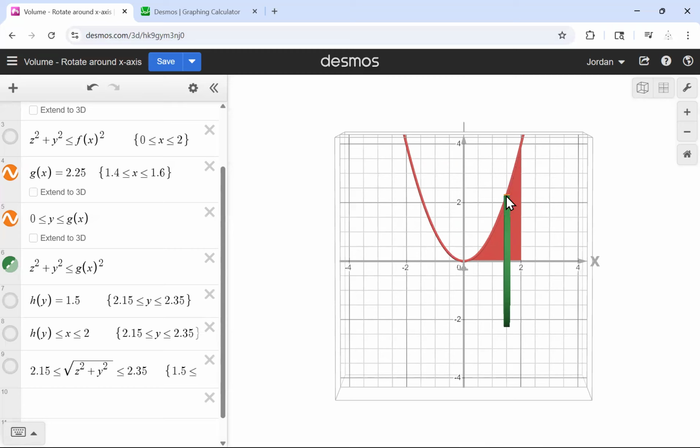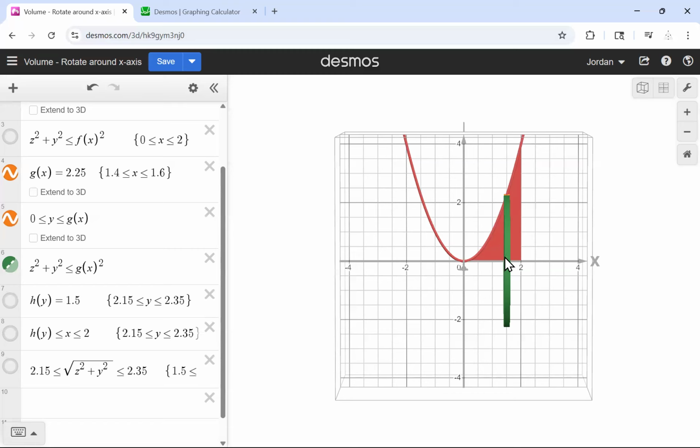So right here, the radius goes from the x-axis up to the curve. Down here, if I had a disk down there, the radius would go from the x-axis up to the curve, and it'd be a lot shorter radius. Out at 2, the radius would go all the way up to a 4. So the radius of my disk is determined by the height of the curve down to where I'm rotating it around.